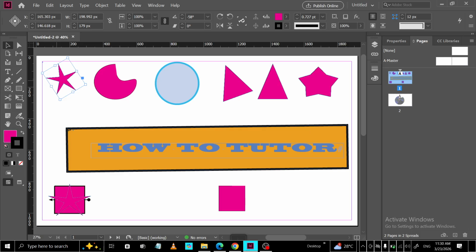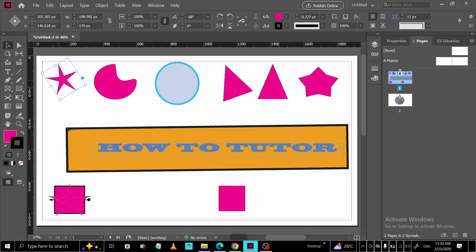Let's start with selecting the object you want to move. First, make sure you're using the selection tool, which is usually the main arrow tool in your toolbar. Click on the object once so you see its bounding box or handles appear. That's how you know it's properly selected. If you miss and click on the empty canvas instead, just try again and make sure you're clicking directly on the object.